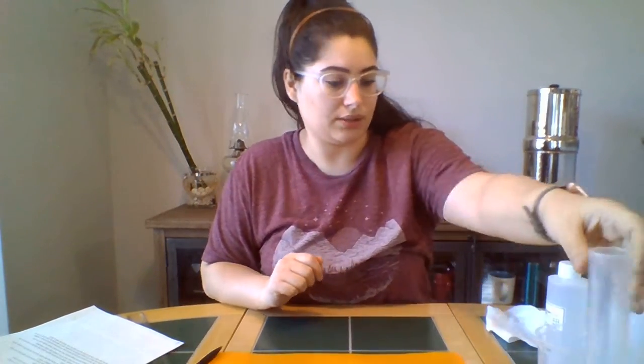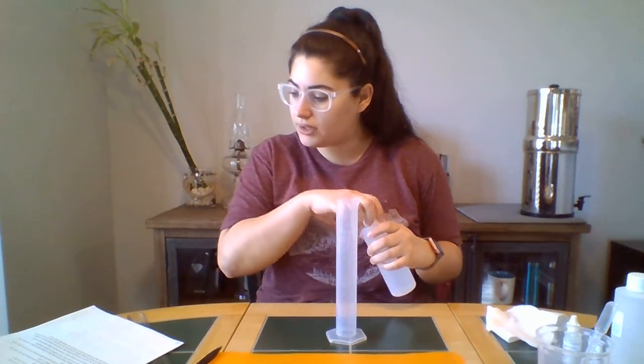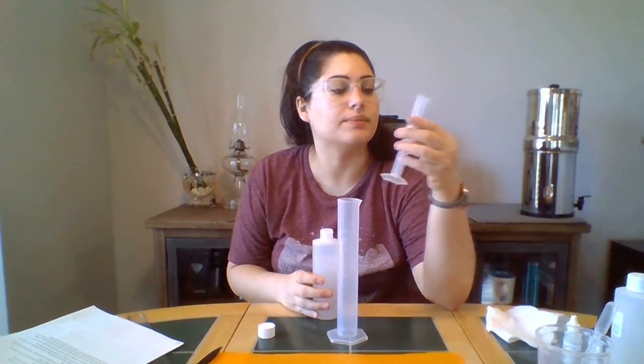Okay. So now that that is done, next step. Measure 150 milliliters of acetic acid or vinegar using the 100 milliliter graduated cylinder and pour it into the 250 milliliter beaker. Gently place all 3 blocks into the acetic acid solution. Okay. So vinegar, and we need 100 milliliters. Or no, 150. My mistake. 150. Because what does this go up to? It goes up to 100 milliliters.